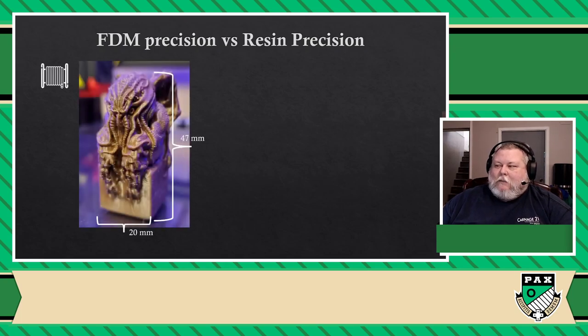This is a miniature that I printed a while back — it's 47 millimeters high, almost twice as high as a normal typical miniature, so it's kind of big. This was for a Cthulhu-themed token that I needed. You're looking at it literally with the equivalent of a magnifying glass. You can tell this was basically stacks of filament put on top of each other — you can even see it sometimes kind of not being properly laid down. But from arm's length, you cannot tell any of these artifacts.